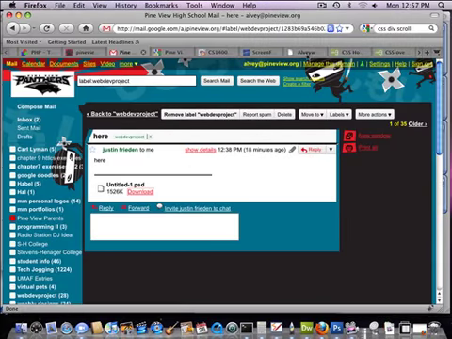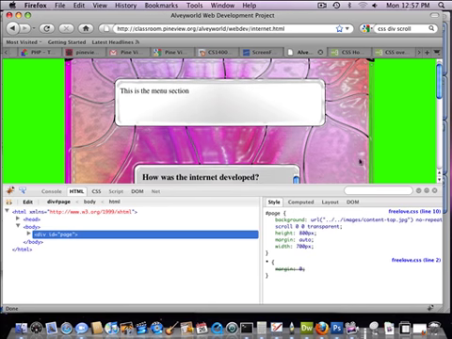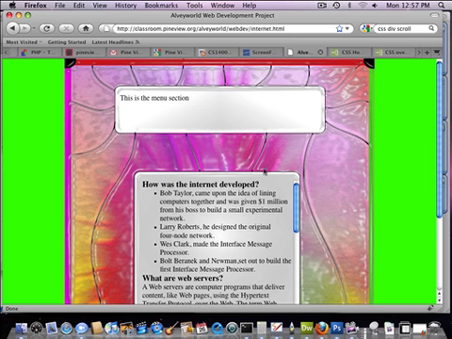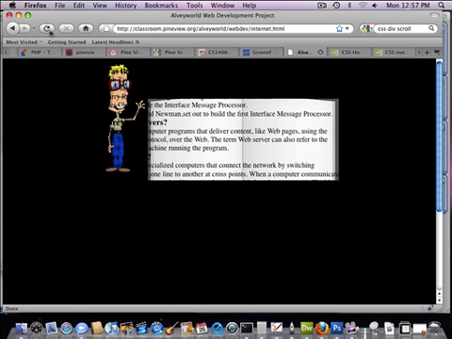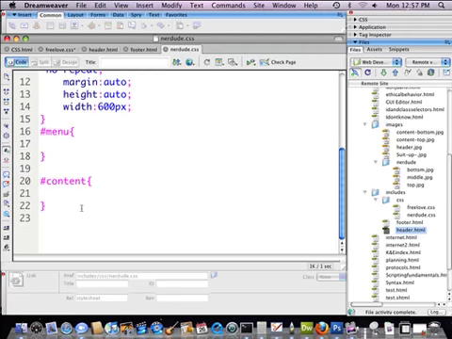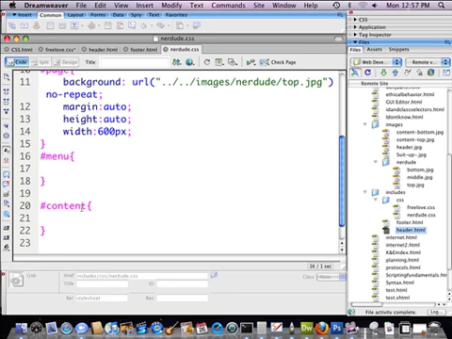Okay, and now let's see what it's going to look like right now. So now that we've changed the CSS, it's going to change the look. So we've got that top part. Where are we going to put that middle piece that repeats? Probably in the middle. Right under the top. We've got two choices. We've got menu or content. Content. Probably in content.